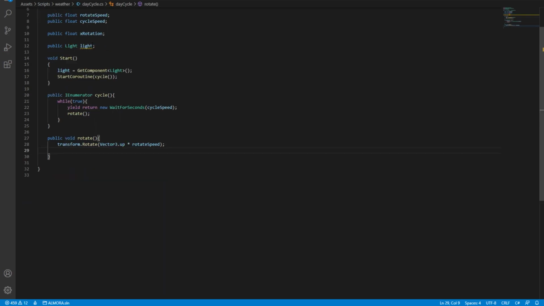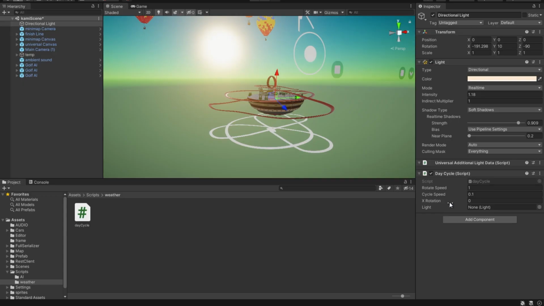Let's initialize that xRotation every time this rotate function is called. We're going to do that by saying xRotation equals transform.rotation.eulerAngles.x. Now this xRotation should be equal to this rotation X. So let's see if it works.